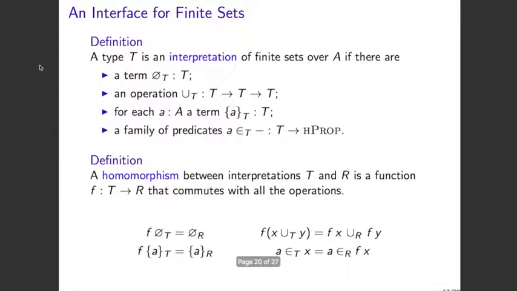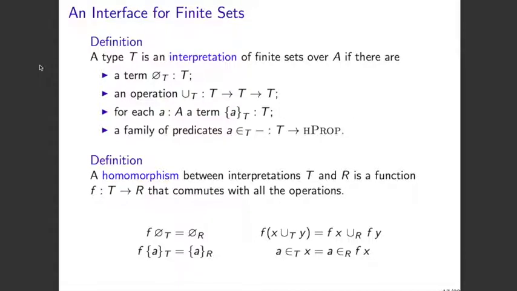Another application that I'm going to briefly mention here is the interface for finite sets. The idea here is that for writing programs, some concrete data structures like binary trees or lists are more efficient and better in practice. Then Ka is more of an abstract version of finite sets, which is more suitable for reasoning. So we're going to transfer operations and properties of those operations on Kuratowski finite sets to those on concrete data types. To make this precise, let us first define an interpretation of finite sets.